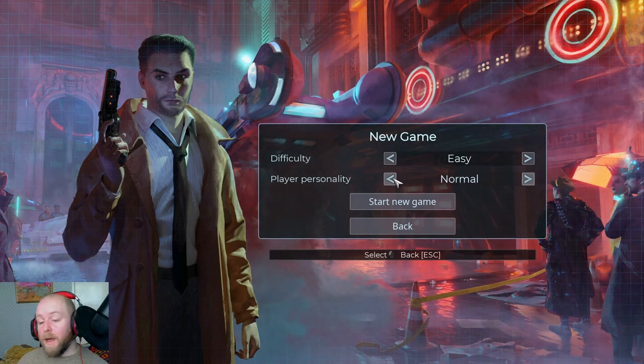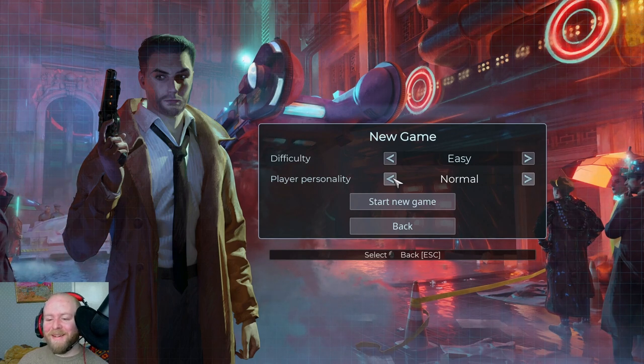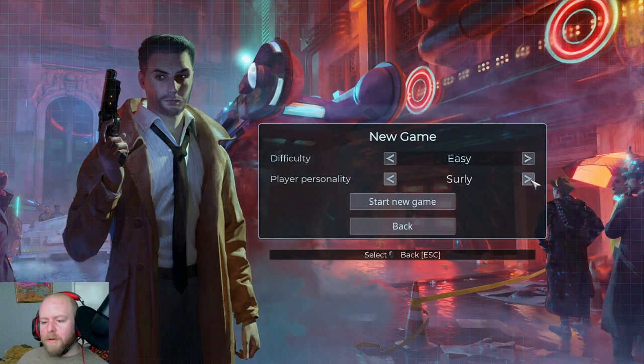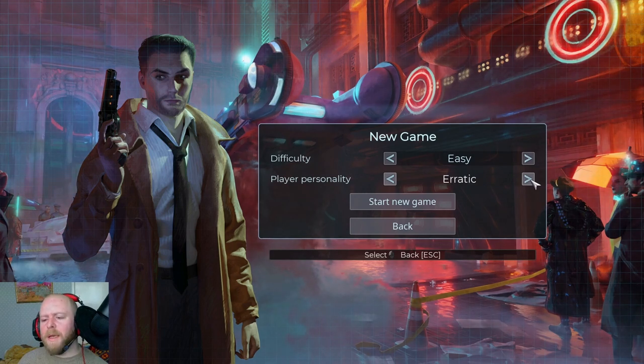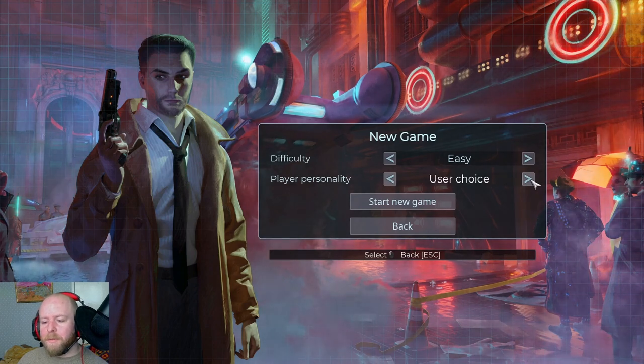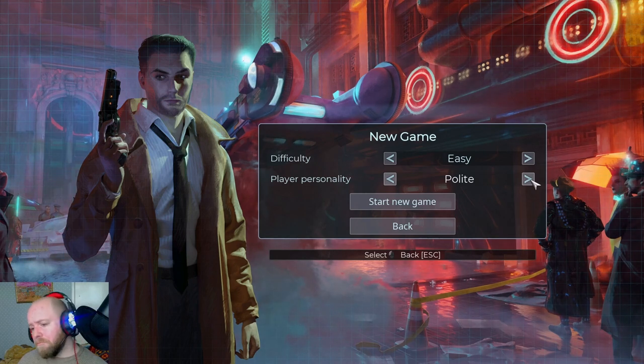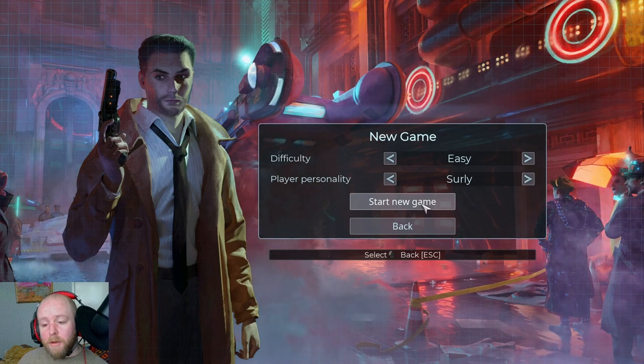Player personality. I do not remember player personality, other than losing my temper over some of the puzzles. You've got normal, which is not something I'm familiar with. Then you've got surly, something I am more familiar with. We may have to leave it on surly. We've got erratic. Well, we've all known erratic people. User choice, I mean, that just sounds very Russian roulette. And then we've got polite, not doing that. Okay, we're going to go with surly. We're going to start a new game.